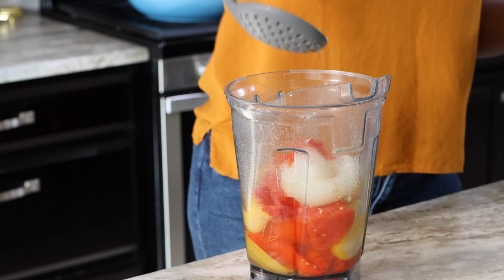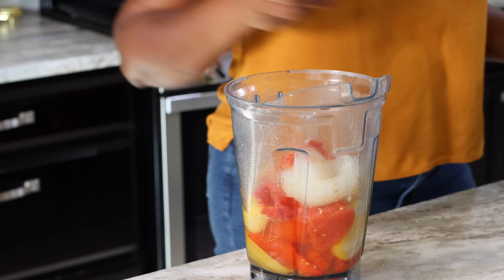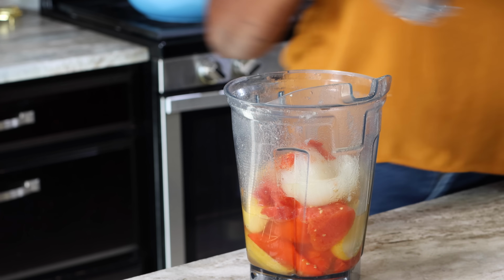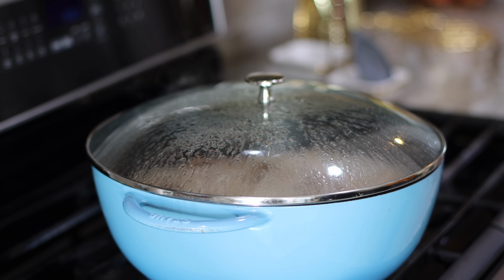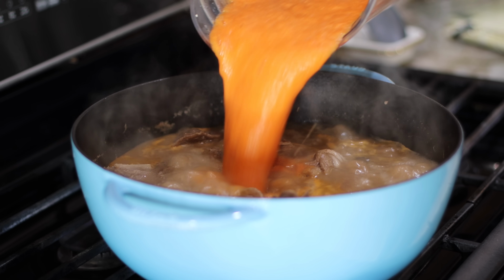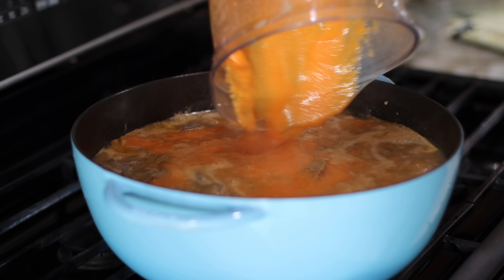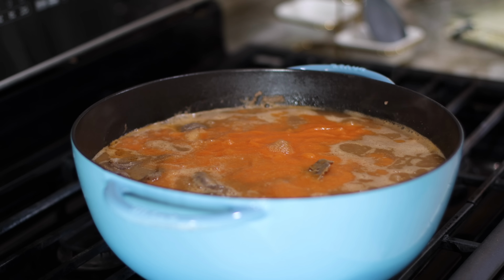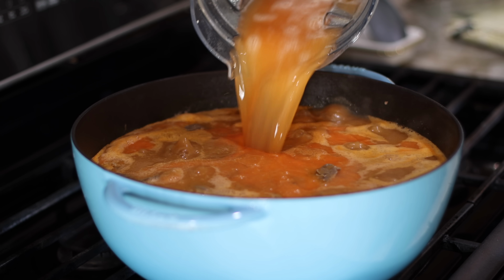So not much, but I don't want these seeds to go waste. This blender can crush everything, so I'm going to add that and blend. Absolutely crushed. I'm going to add my blended ingredients. Rinse out my blender a little bit and add. Pour that in here.